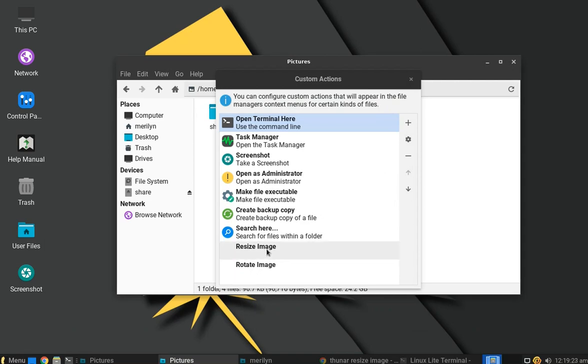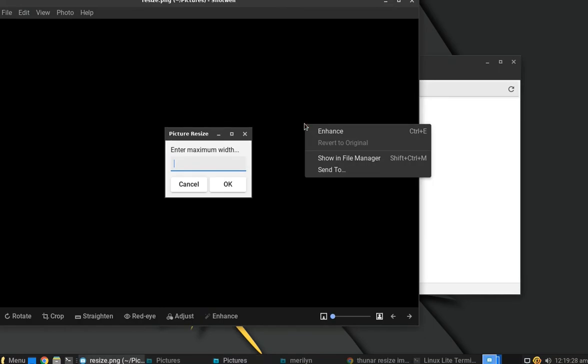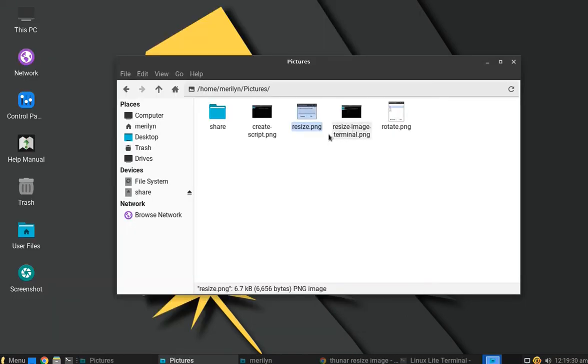If the local bin folder did not exist, you have to log out and back in. Then, right-click on image files to resize or rotate images.